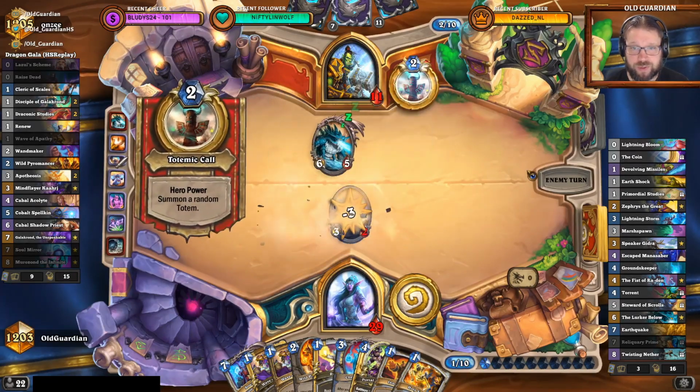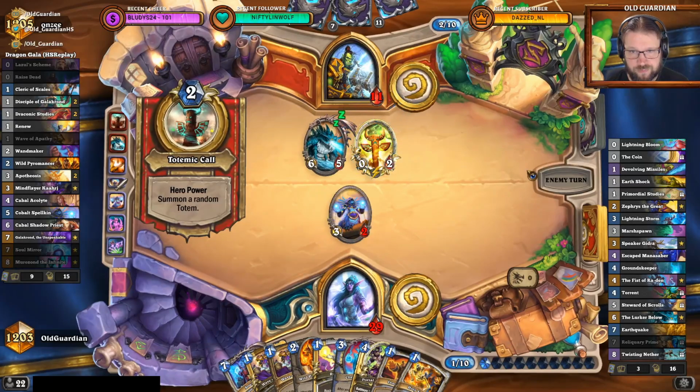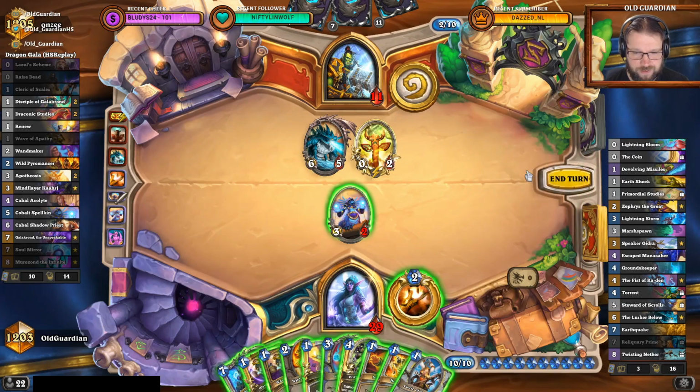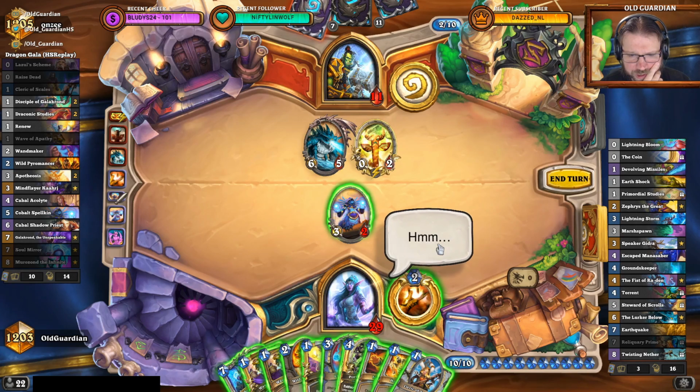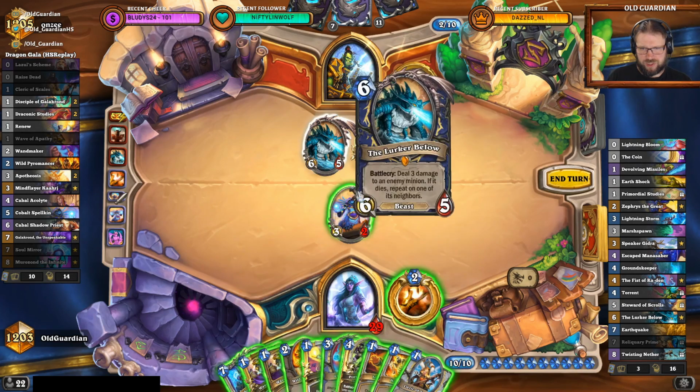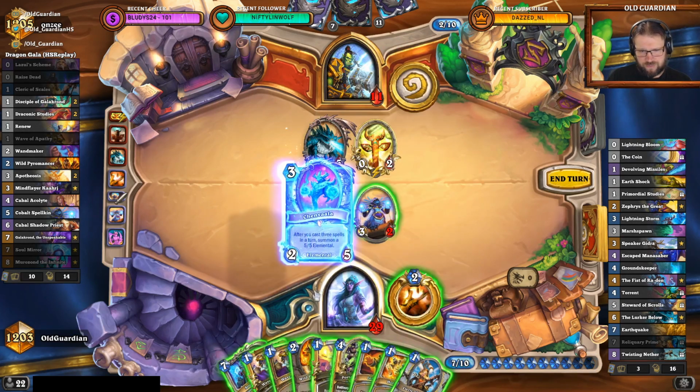Not bad, not bad. Bit of lurking. Cool. I don't have any dragons in hand. Is there something I can do about that lurker? I mean, obviously Soul Mirror kills it. But anything else? Or any way to deal 11 damage? What if I do Pyromancer, Holy Smite? Yeah, I'll do Chenvala.